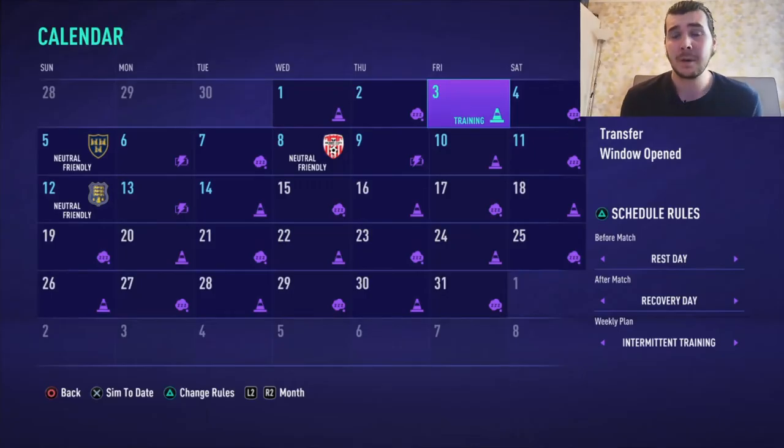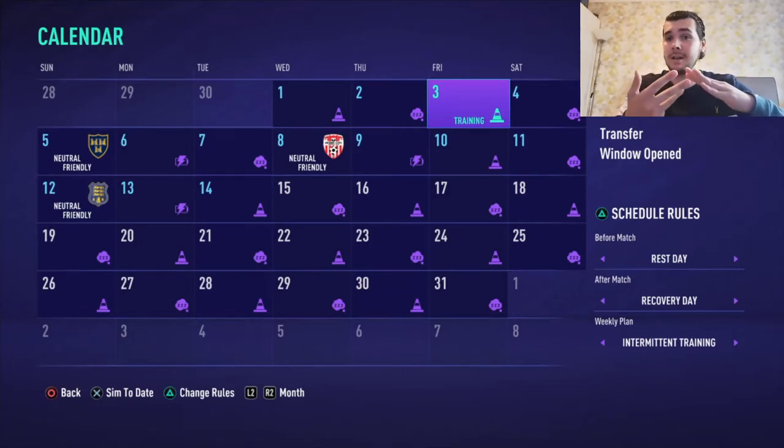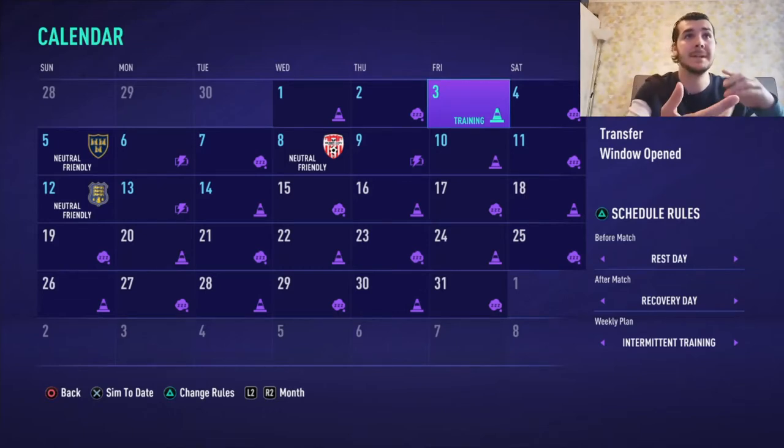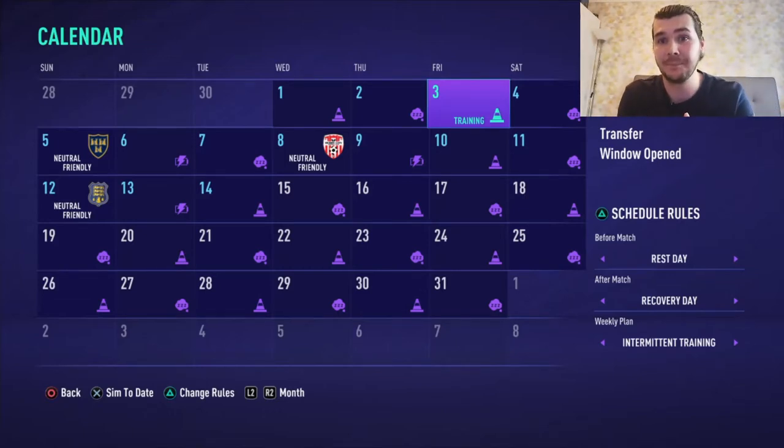So with FIFA 21, another new feature which you're probably all aware of is you set your month out how you want. So you can do training, rest days, recovery days, or you could do all training. And this impacts your match sharpness, your fatigue level, and your morale. We just need to find a good balance for this team to see what we're looking at.